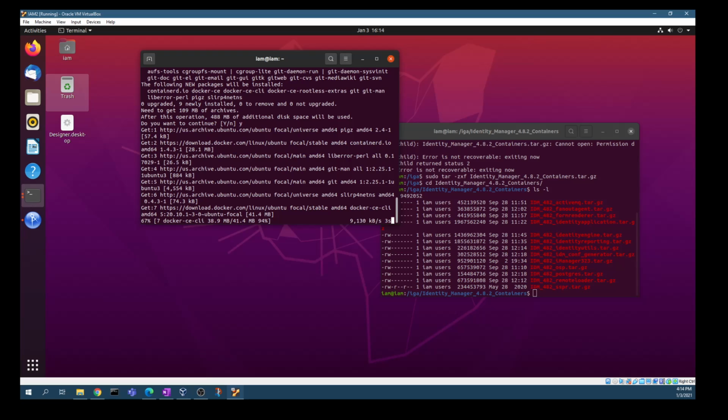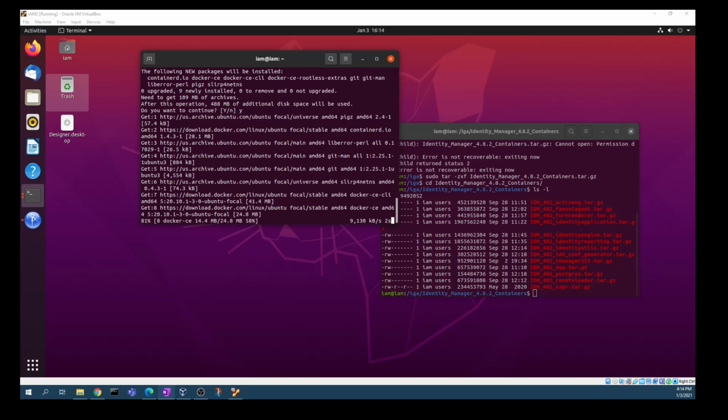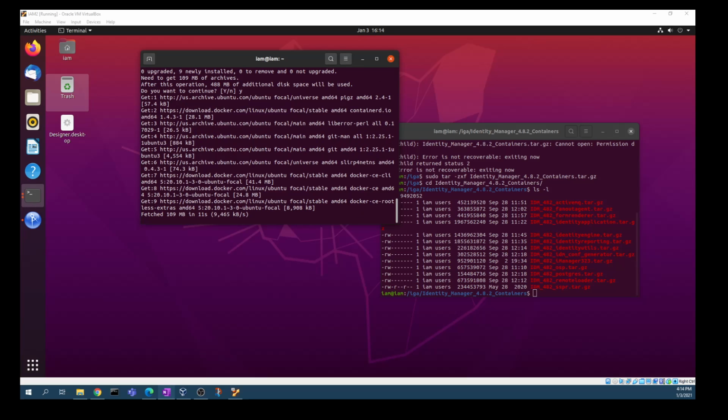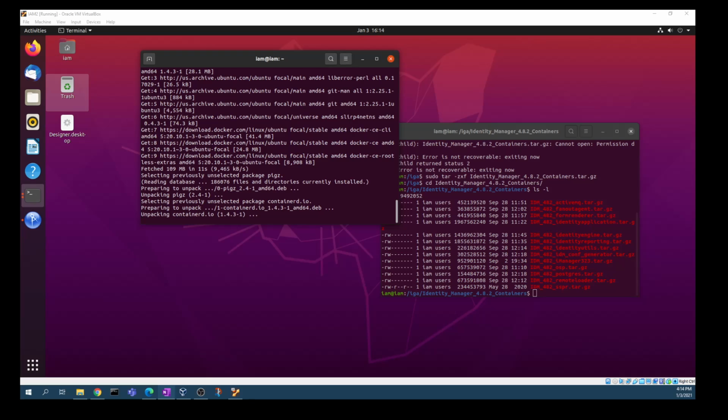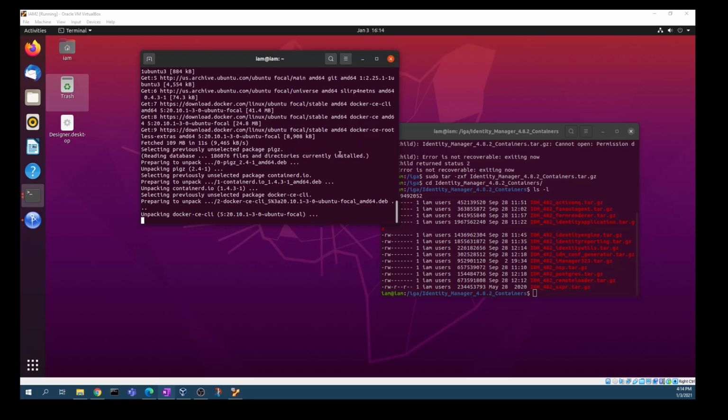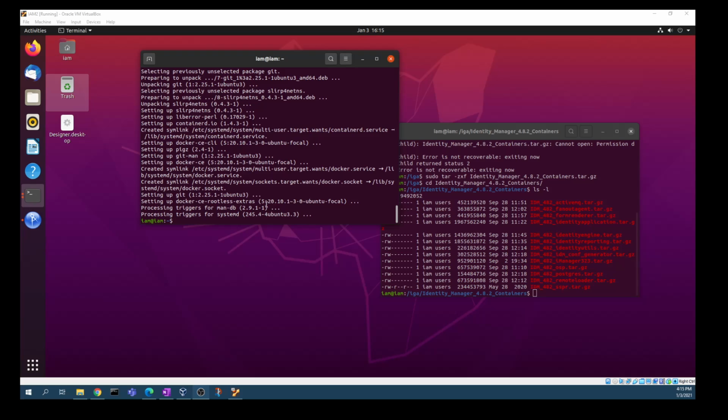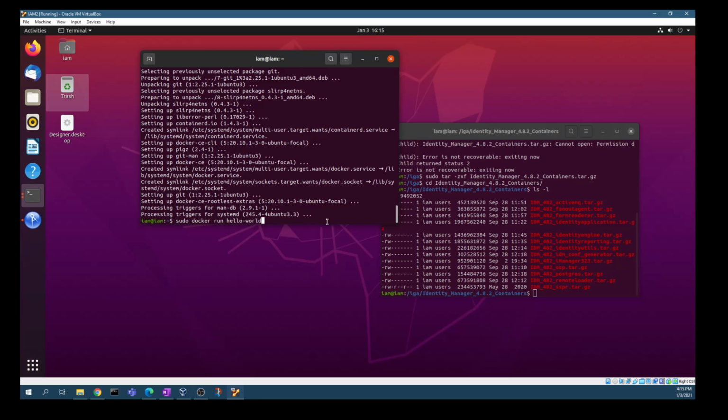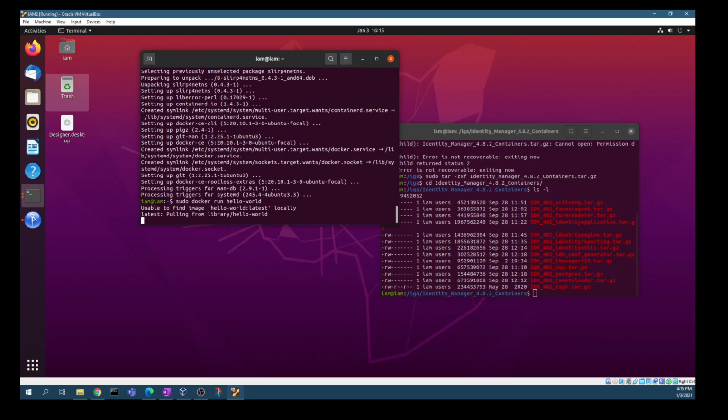Once that completes, we'll run a sudo docker run hello-world command. It's going to create a quick instance of a Docker container, just to make sure that Docker looks healthy and working. Alright, with that completed, we're going to run the hello world.